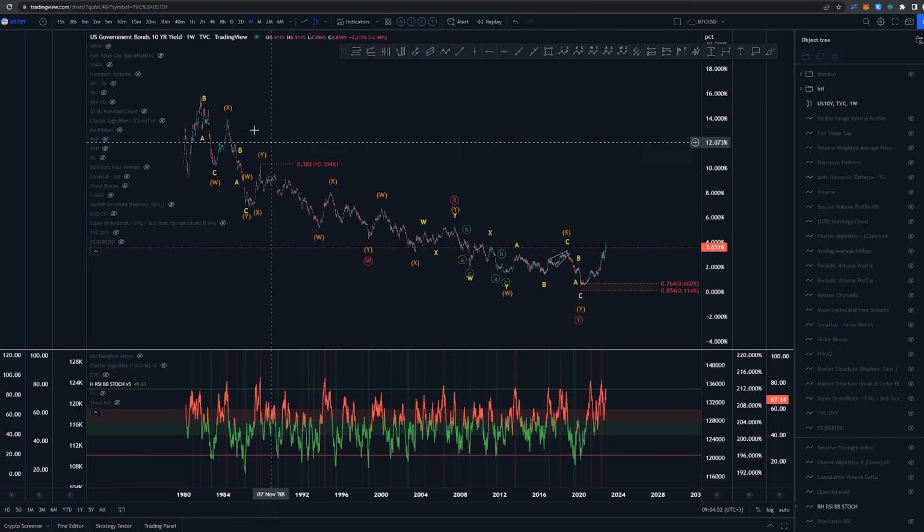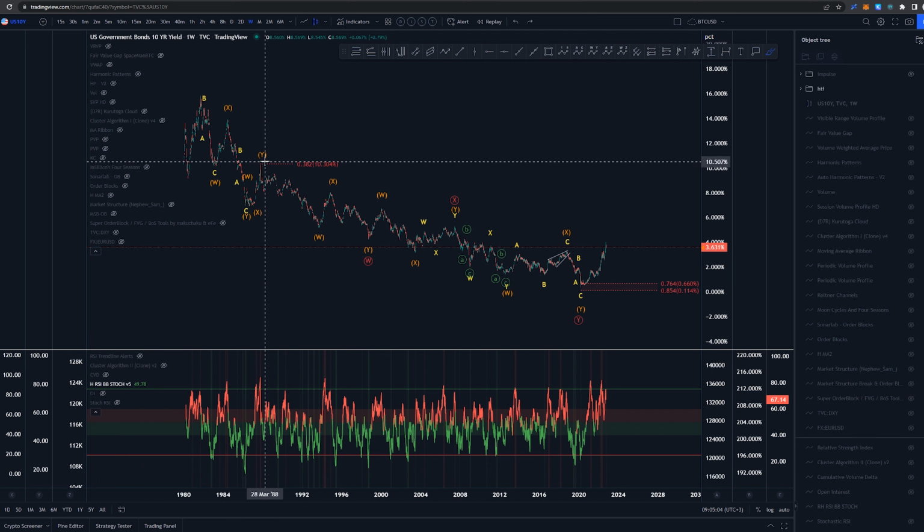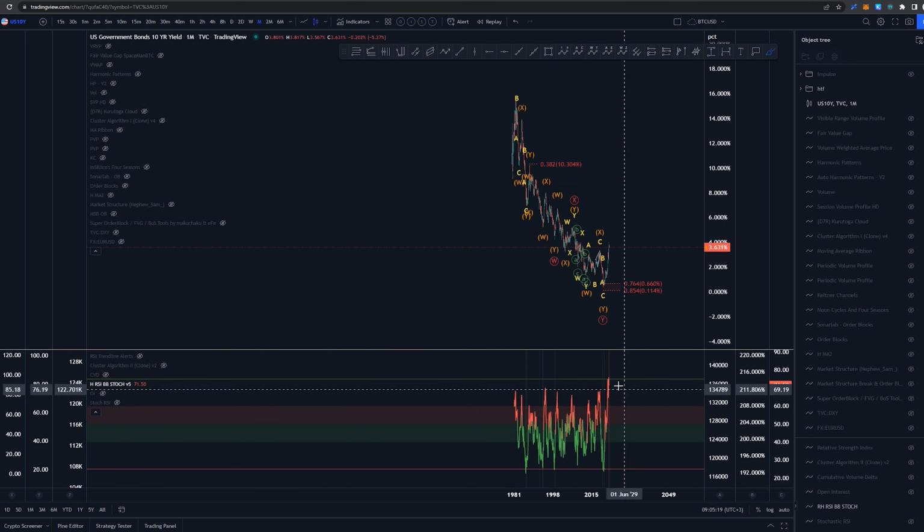Don't mind all of these things, all the labelings. The thing that I wanted to focus more on is the RSI here. We had the lowest low here on RSI, giving us some kind of signal at 86. Since then, again, we had a very high RSI reading. Again, we are on the weekly time frame here, and this basically, to me, is still the highest RSI here on weekly. Now, if we go monthly, then there is going to be a different story. But still, that area here was high on weekly.